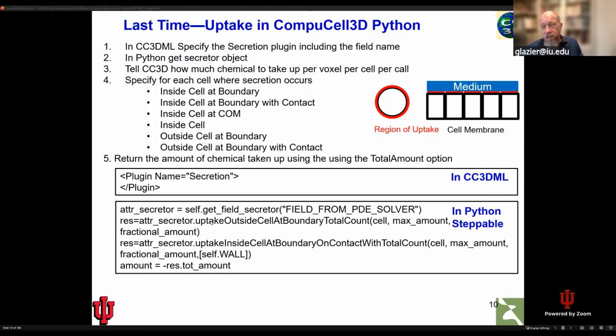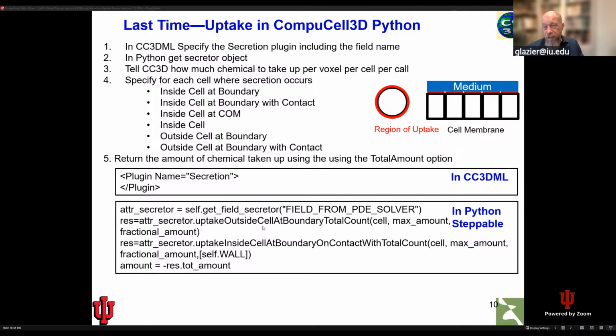But don't put this inside of a loop, because it's slow. Getting the reference takes time, and you certainly don't need to do it more than once per Monte Carlo step. And then once you've done it, you have here attractor secretor. That's the handle for the chemical field. And then you have the method.